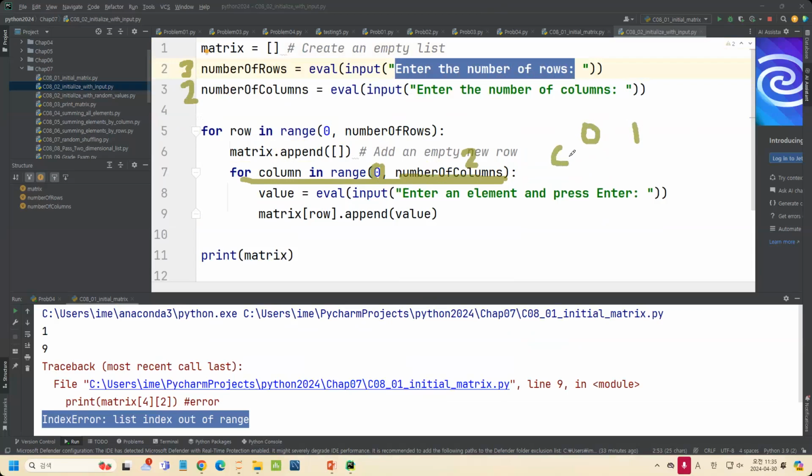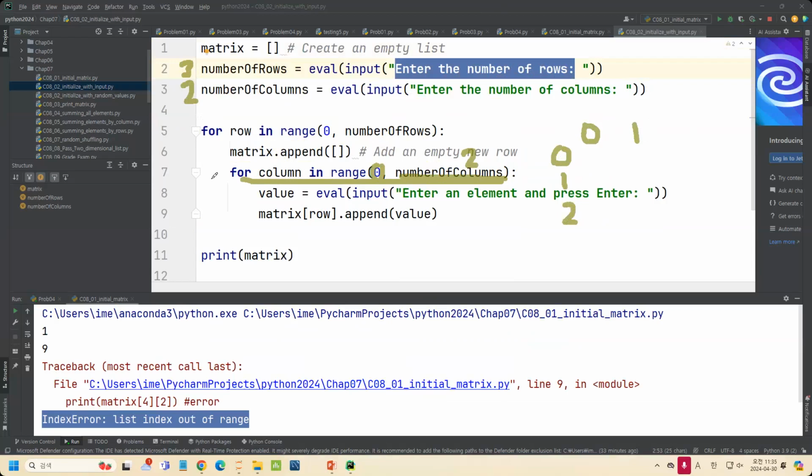The number of rows will start from index 0, 1, and 2. Okay. So you need to understand how this index works when we do for loops inside another for loop.